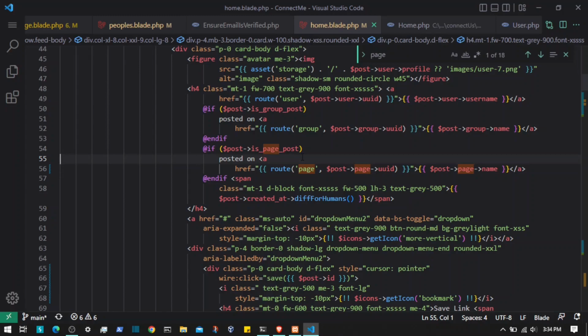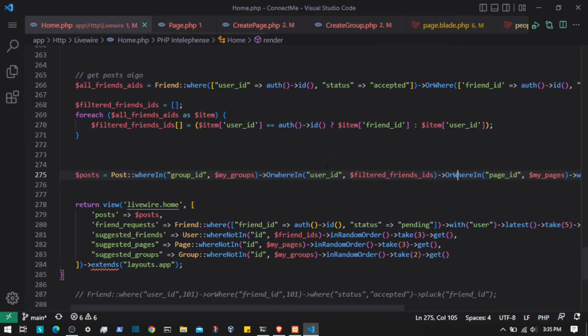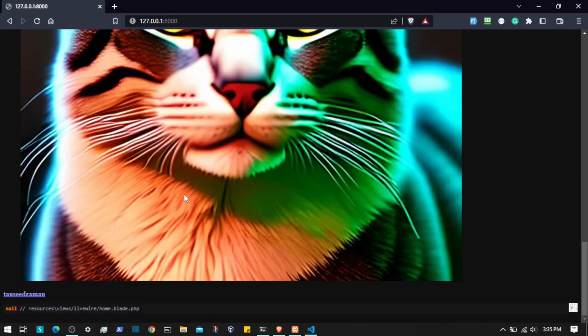Page UUID. So if that is the case, then I think this is going to throw an error, the same for the group. Then we will need to load those just like we loaded with the user. The "with" method, I think, accepts an array, so we can pass the other methods as well, which is page and group. So how about that?